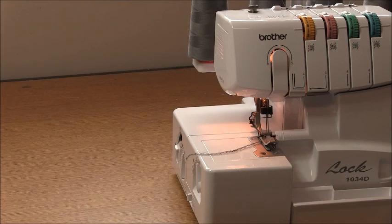Just another note too, we're going to sew on the edge of our fabric. Our overlocker blade is just designed to trim off the stray threads and bound the edge, so there's no need to cut any fabric off as you sew. So let's get straight into preparing the band.